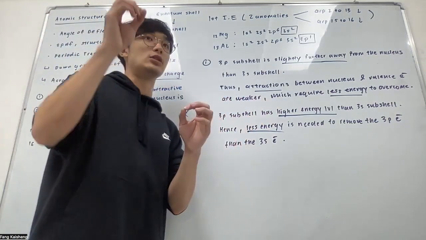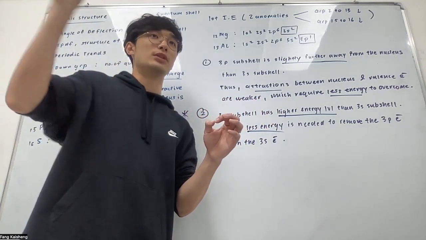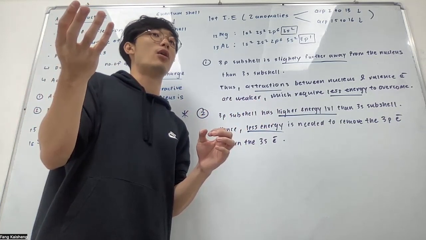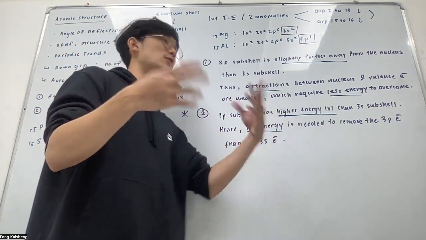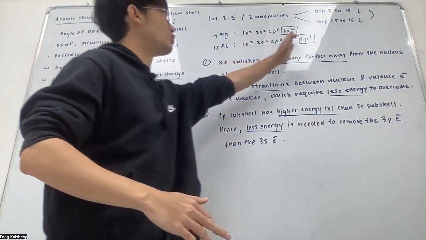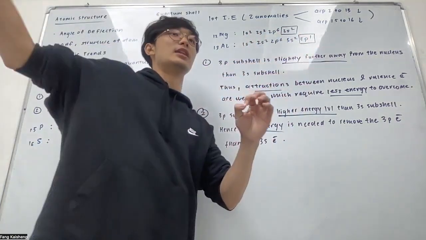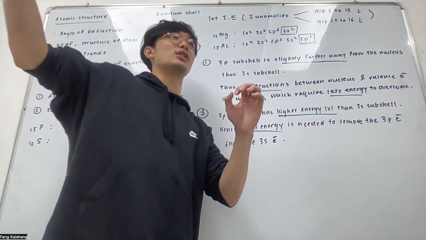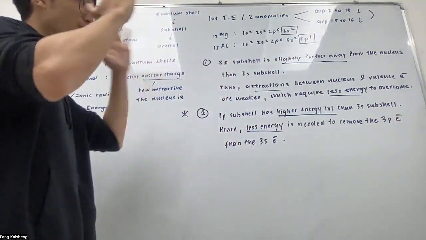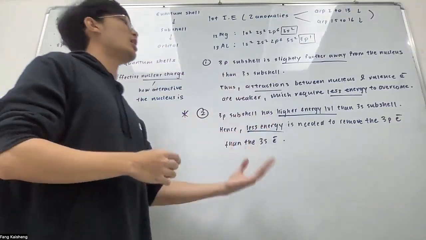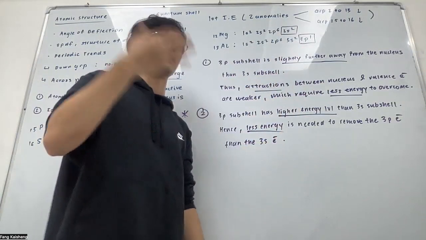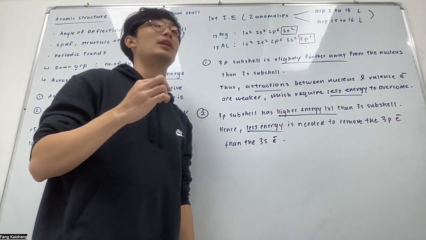As compared to something very far from the nucleus, like 3p, this one is very easy to remove. So is it in a very stable position? No, not stable at all. Something that's not stable means it's full of energy. That's why the further you get from the nucleus, from 1s all the way to 3p, it just increases in energy level because there's a higher and higher chance of it getting removed. It's not very clear cut, but you just need to know that as you go further out, energy level just increases.